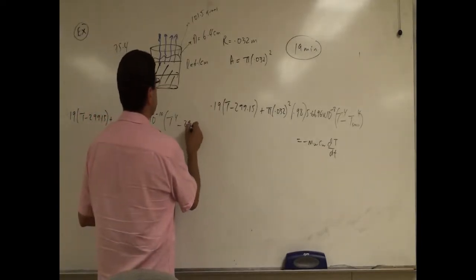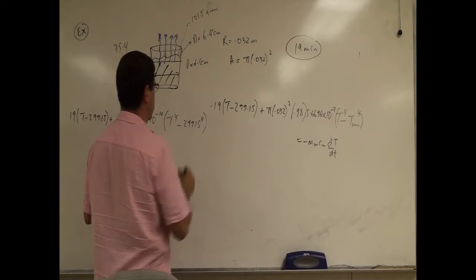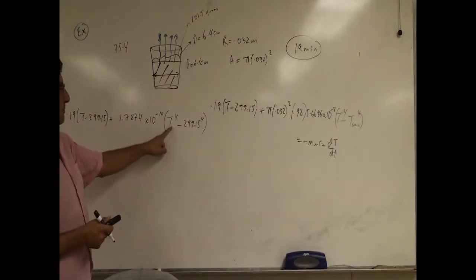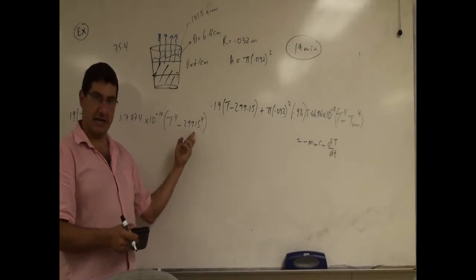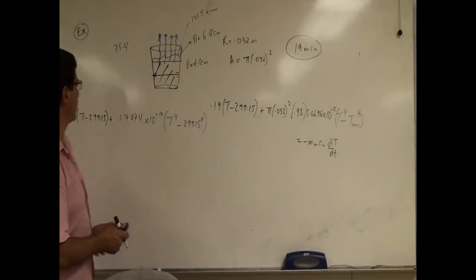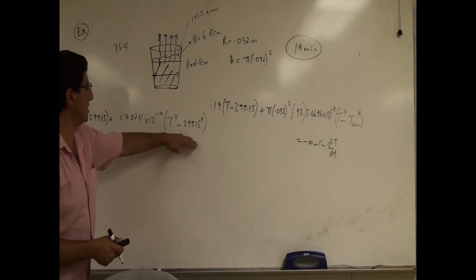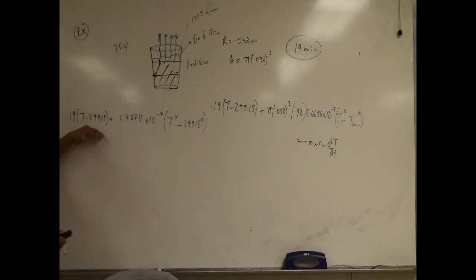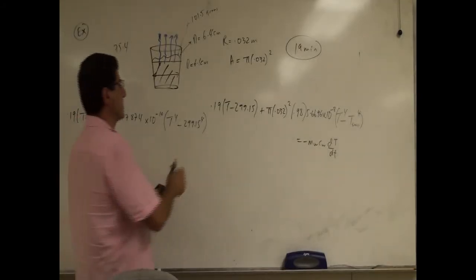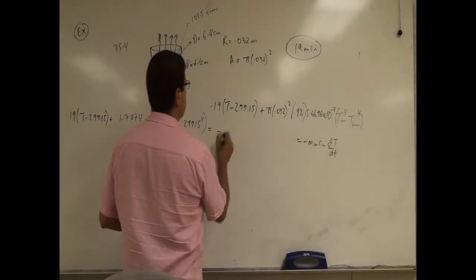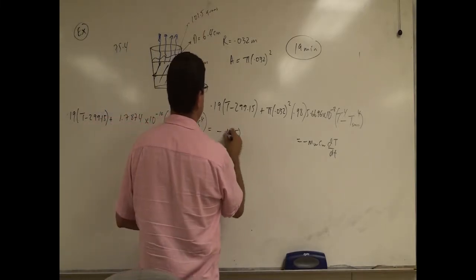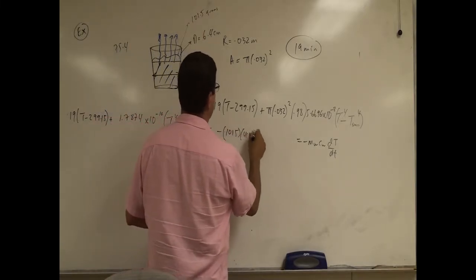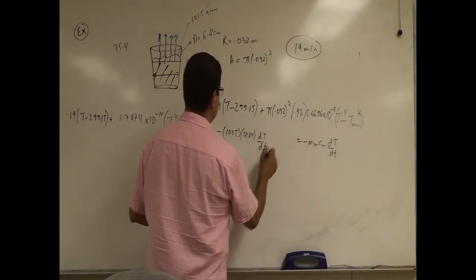299.15, 299.15 to the power of 4. So it's radiating based on its temperature to the 4th, and it's also absorbing from its atmosphere based on the atmospheric temperature to the power of 4, right? So that's the amount radiated and absorbed. This is the amount of heat that is conducted through the walls of the styrofoam, right? Then that's going to equal minus the mass of the water, the same as before, 0.1015 times 4184 dT over dt, right?